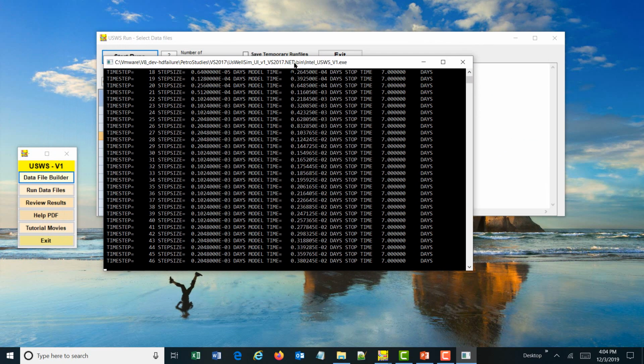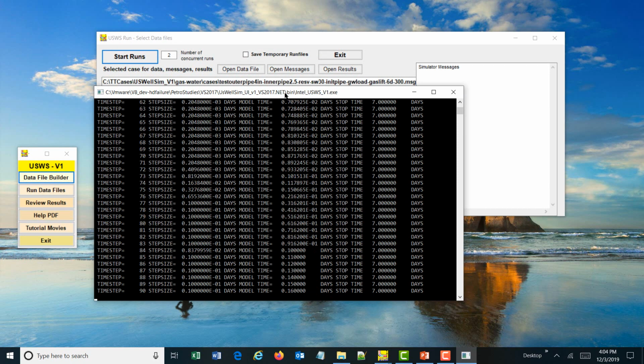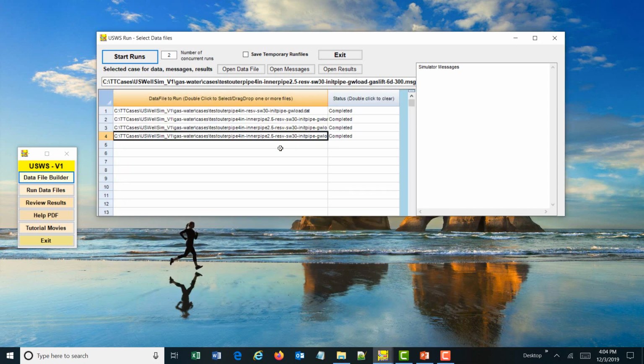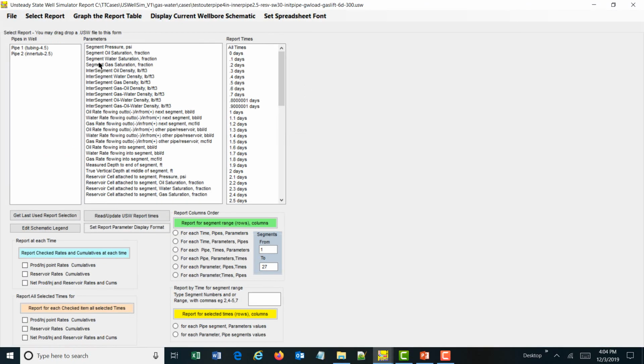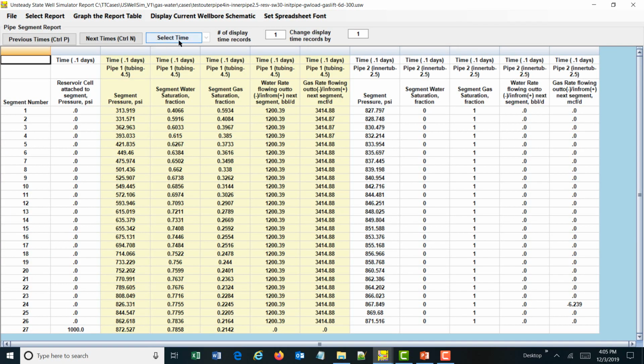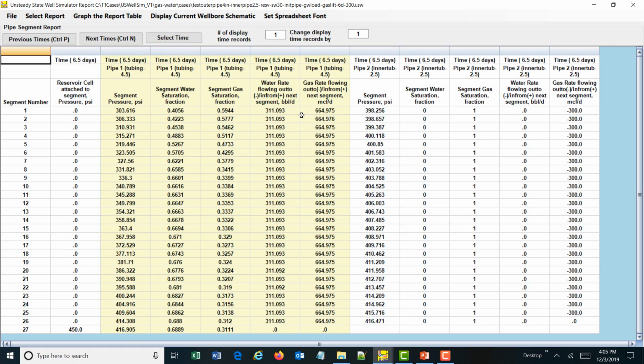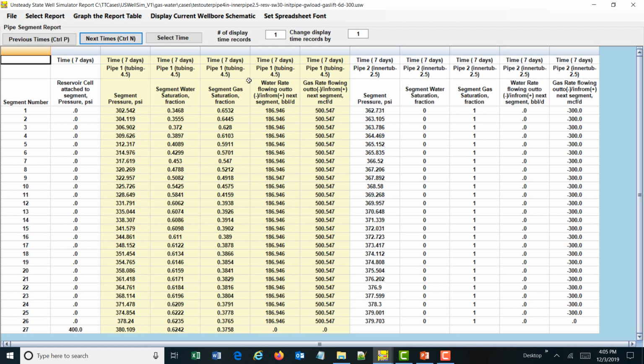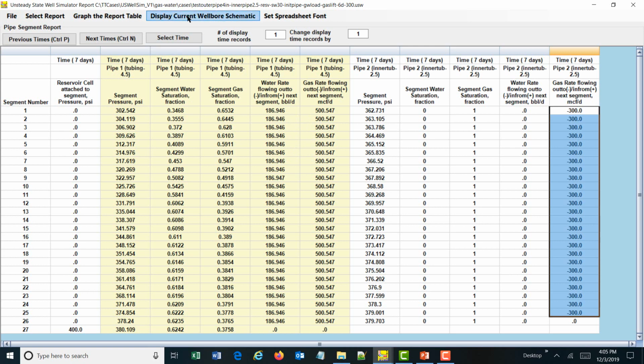And we're going to see if with the additional gas lift gas we can extend this run, we can extend the life of the reservoir longer than previously without the inner tubing and the gas lift injection. So if you open up that results file, get a last use production, and go to 7 days. If you go to 7 days, 6.5 days, previously we were unable to flow up to 7 days. This time we are able to flow up to 7 days using a higher gas lift gas rate to lift the water in the well.